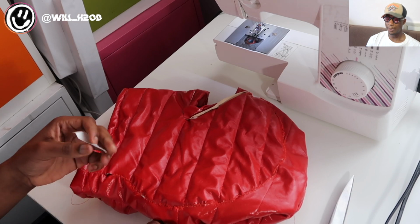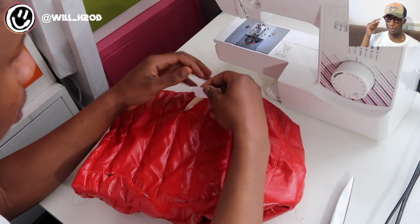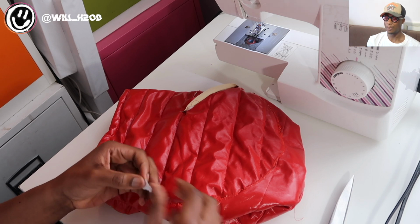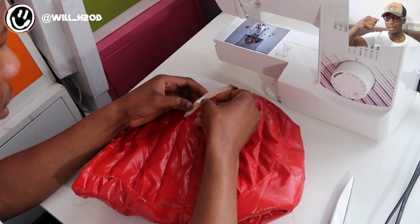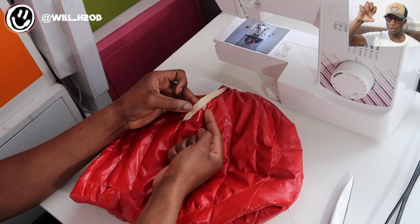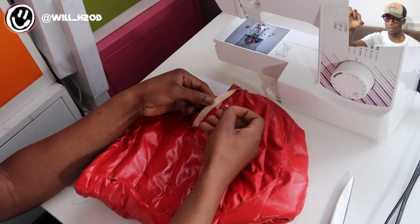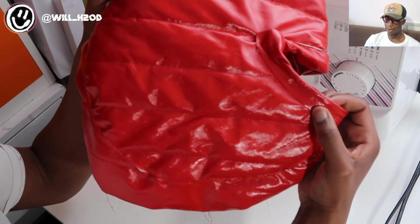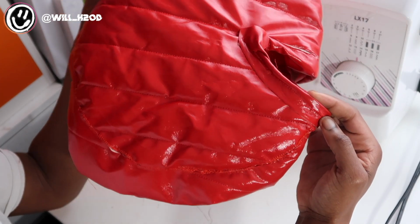Cool. So now we're going to clean up the edges on the material we pinned onto the eyes. So what you need to do is just put double-sided tape on the back, press it down, and then literally it holds so flat that you won't really see the white edge anymore. So this is how it's going to look basically.